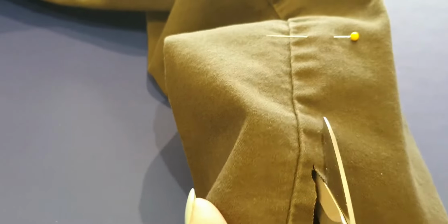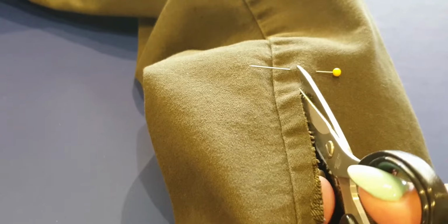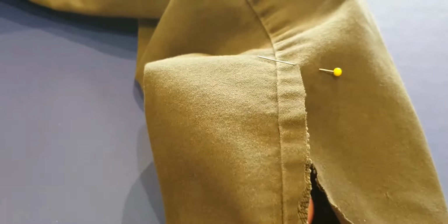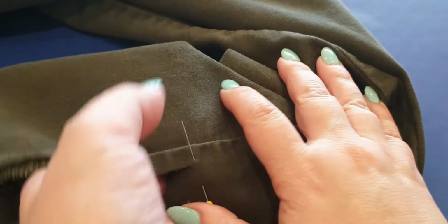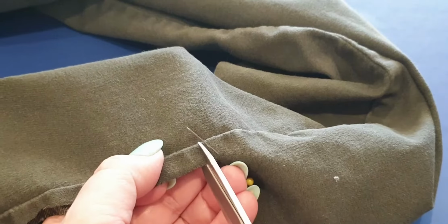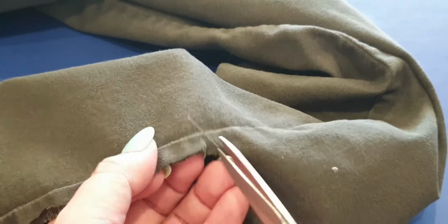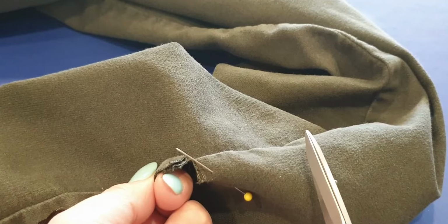It doesn't matter if it's not completely straight. Oh, I'll fix this up in a minute. It's a terrible cut, isn't it? But get to your knee. I'll fix it up in a minute. Get to your pin right there. Turn it over and cut across just until the fold line. Like that. There's the fold. No, that didn't cut right through. I tell you, get a good pair of scissors. There it is. There's the fold line.